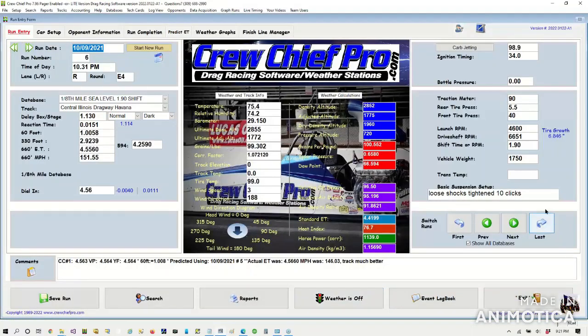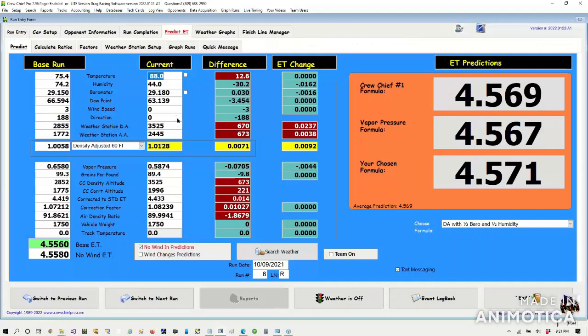So when, let me get back, sorry, I clicked too quick. When I select something like that, it will tell me right away that the 60 foot's going to go slower. I put this in about 15 years ago after I lost a race. I got too busy and my mind wasn't on right, and it was at Indianapolis, U.S. Nationals, and the DA had gone up 1,500 feet, and I forgot to change my estimated 60 foot.